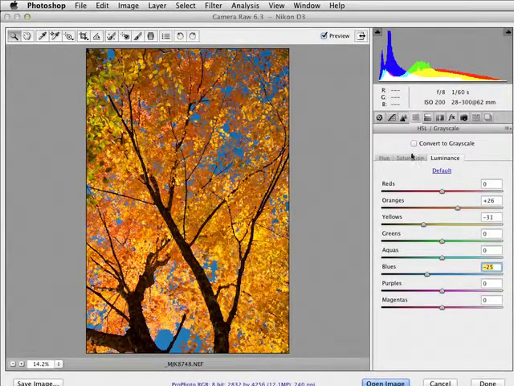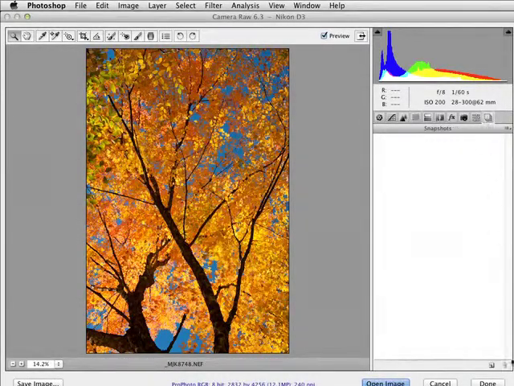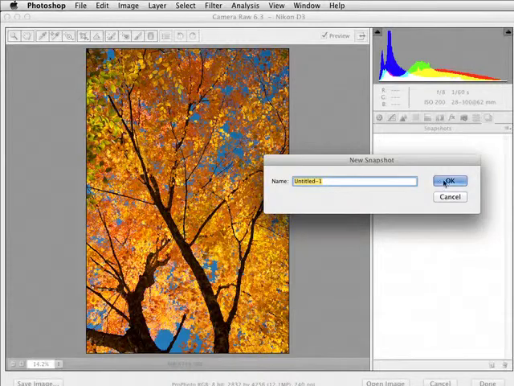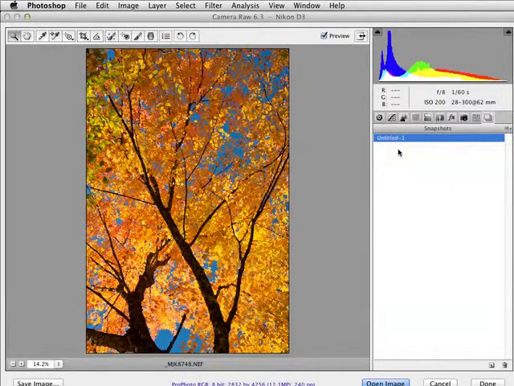I think I like this. Okay. I want to try a couple other things. I want to try it as a black and white. Maybe I want to try to lessen the color, deepen the color more. But I think I like it at this point too. That's when you come over to snapshots. Click the little flippy page curl icon down here, and it just creates a new snapshot, and you can title it if you want. I just click OK. Okay, that's my first one.